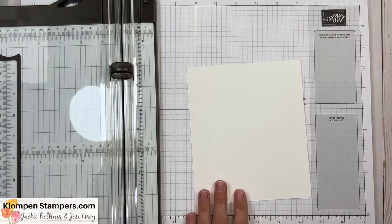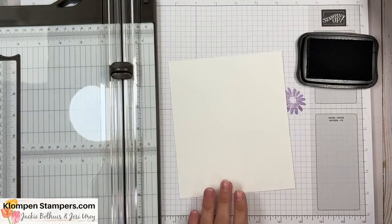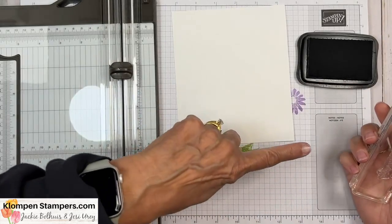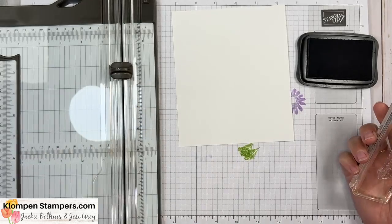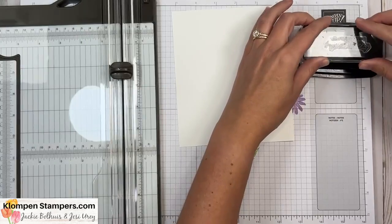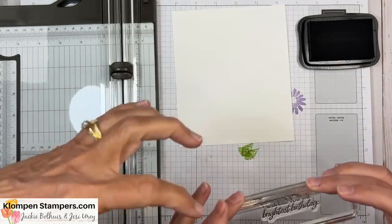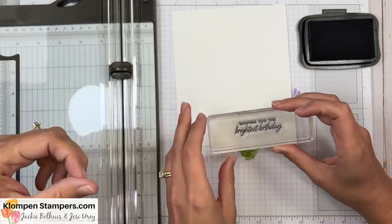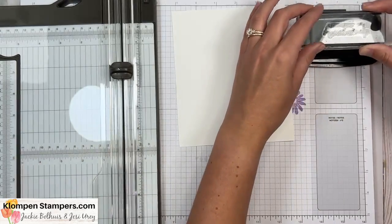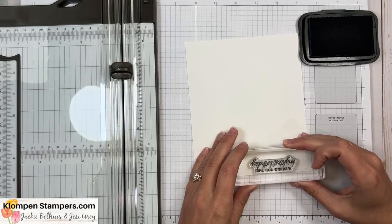Sometimes when you're going to cut out your greeting, it's kind of hard to figure out what size to cut your cardstock and all that jazz. So I like to just take a bigger piece like this, stamp your image right down to the edge. Okay. It's upside down. As straight as you can. Now something like this stamp, because the top actually has a really nice straight edge. Yeah. You could flip it and stamp upside down. Oh. Because that way you can kind of line up easier. Yeah, you can line it up on that edge really nice.